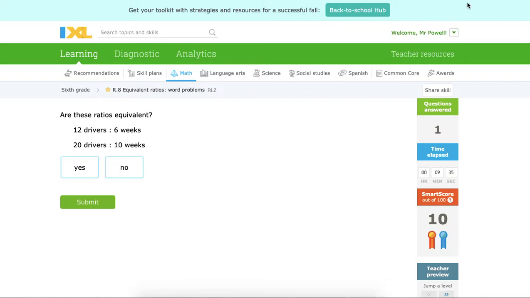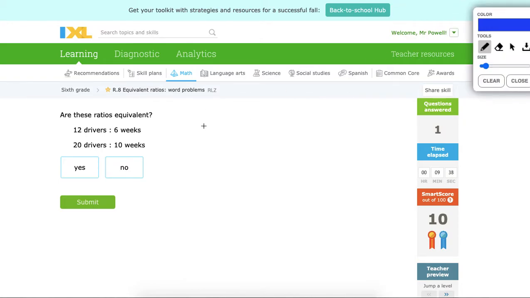Okay, so let's take a look at this one here. Are the ratios equivalent? Some of these, it might be easier just to simplify them down. So we have 12 to 6. I can see that 6 goes into both of these, so I'm going to divide both of these by 6. 12 divided by 6 takes it down to 2 to 1. And this one is 20 over 10. 10 goes into both of those, so I can divide them by 10, and I get 2 to 1. So those are both equivalent also.